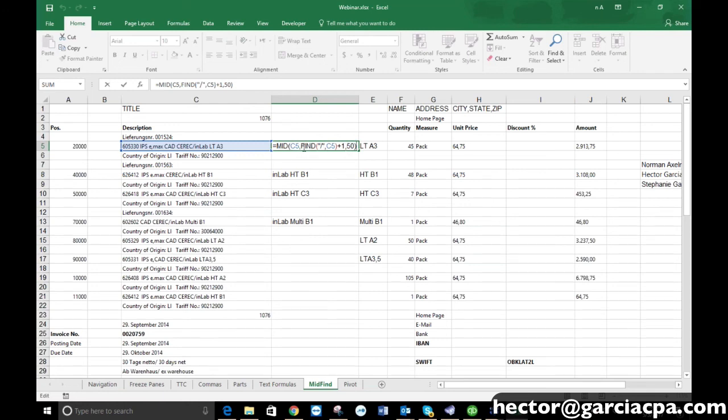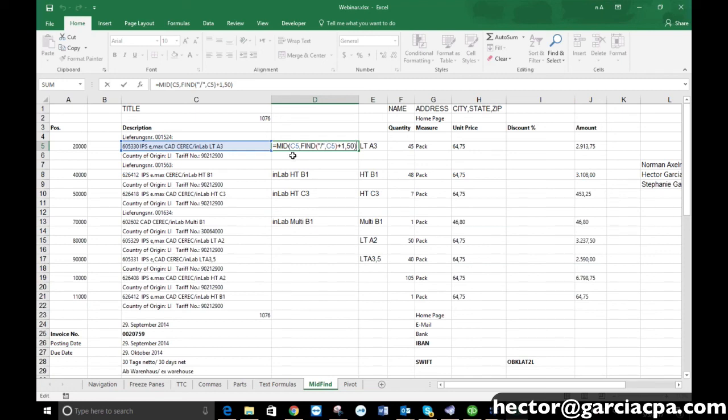So equals mid C5 will say extract data from that cell C5. But from what point? The slash could be in the 10th character place, the 15th, the 3rd. So I use find, which will return the number of character spaces over where the first slash occurs in the cell. Then I can use that within the mid formula, and here's how it works.